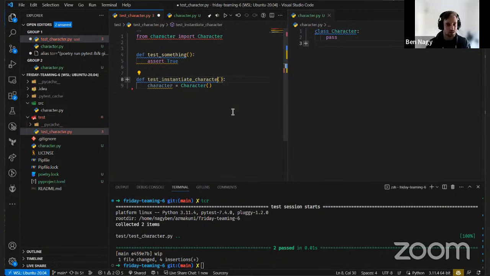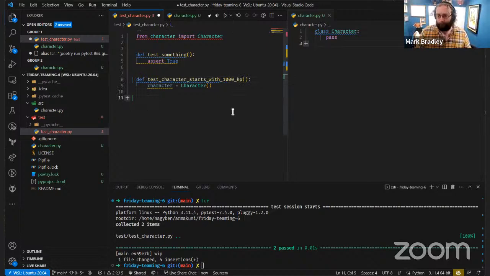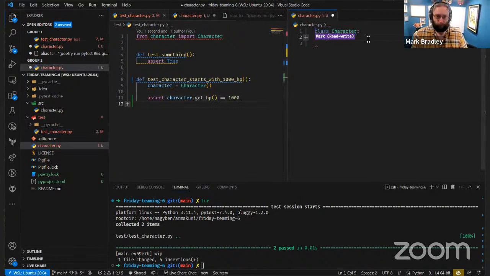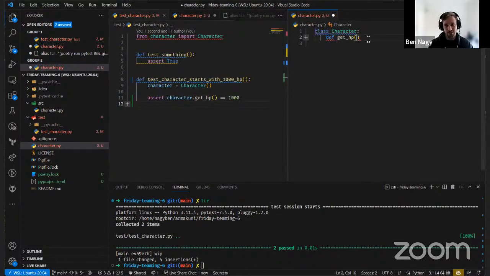So rather than doing that, let's say test character starts with 1,000 HP, right? It's still TCR, but the revert point will bring us back to something that's not too far away. So now here we just say assert character.get_HP is 1,000, right? Okay, so here we go. So def get_HP, return 1,000.